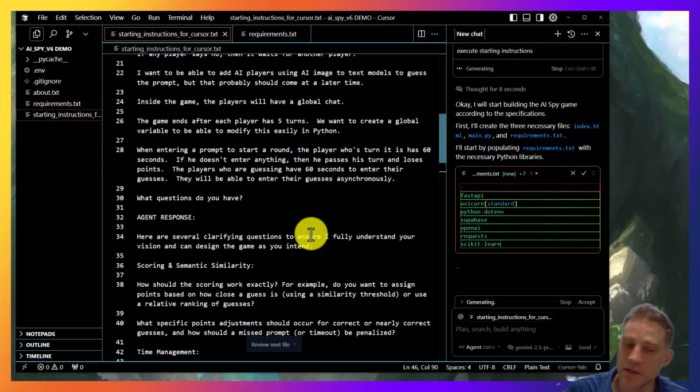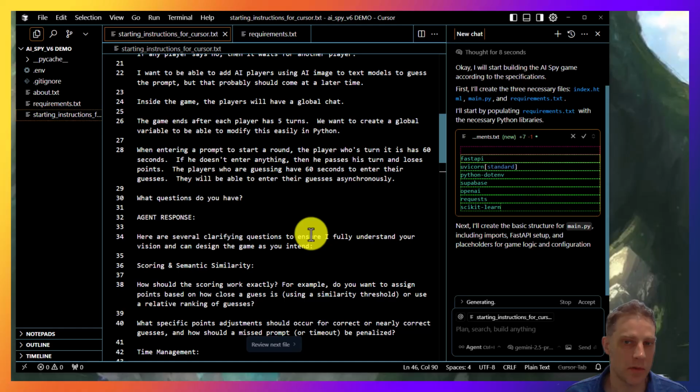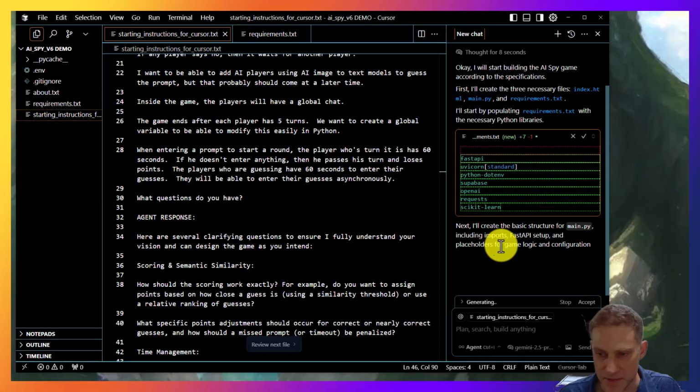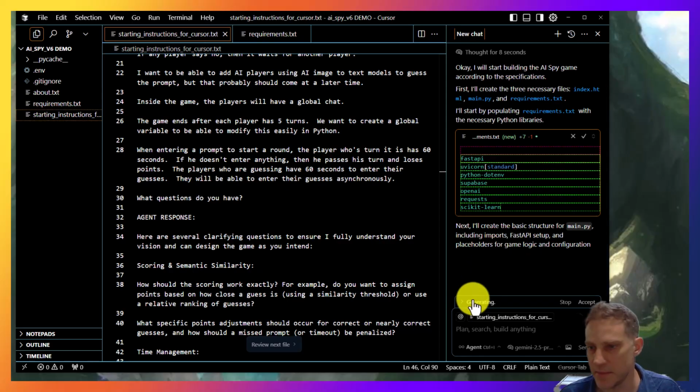There are some other details with Cursor. Overall, I think it is really cool. It's a better deal overall than Windsurf, even though I feel like Windsurf is a better product, but their pricing is just incredibly stupidly expensive. Usually I'll just accept this when it's done, but it's still generating. It might take a while.